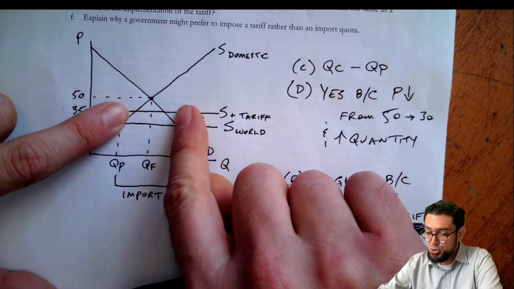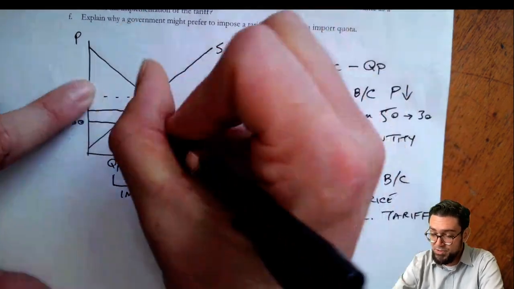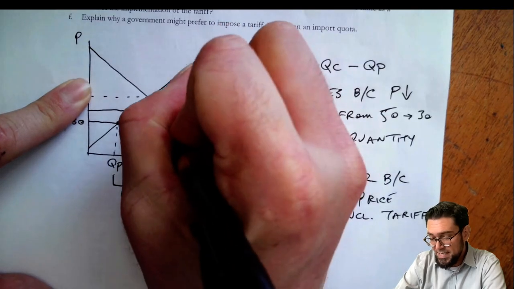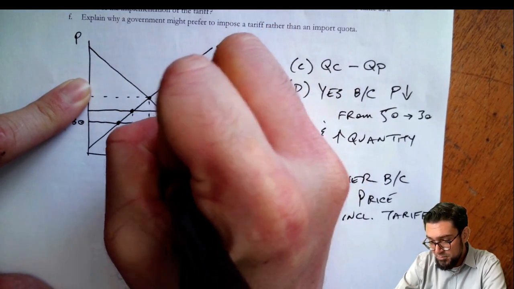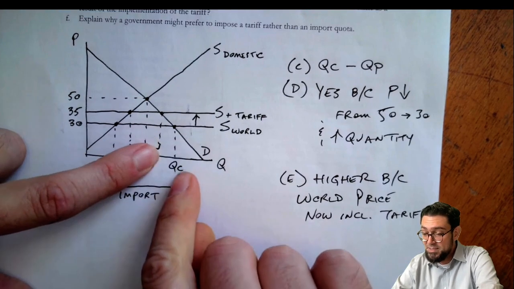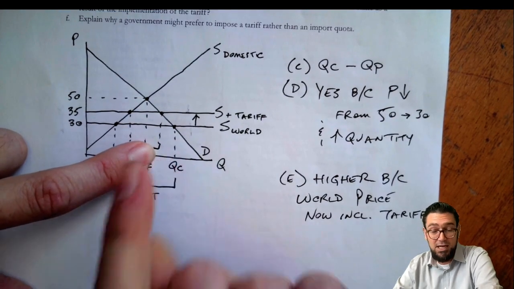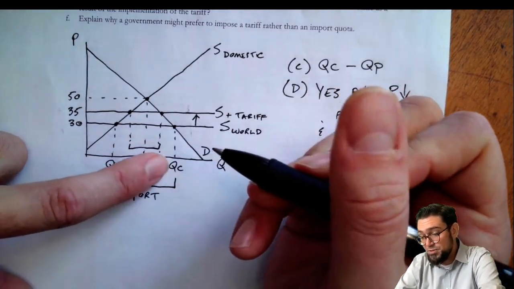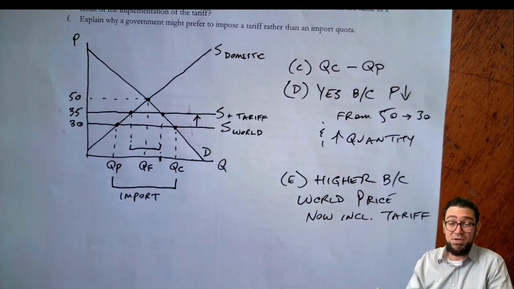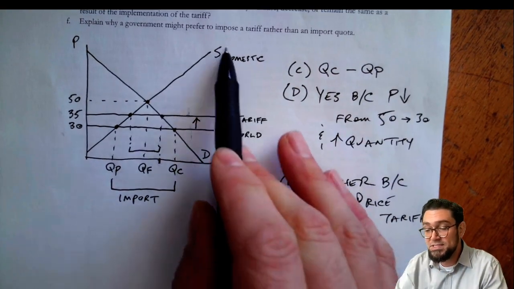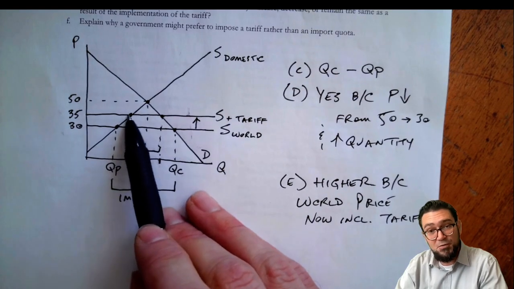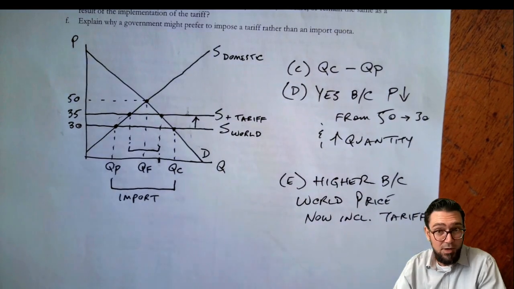It's also going to shrink the amount of consumption that's imported. So we're going to go down to this amount now of imports. And you'll notice that the consumers are buying fewer as well because our new QC would shrink. So tariffs are bad for consumers. But the people who benefit are these domestic producers who are now able to sell a few more units and be a little bit more competitive.